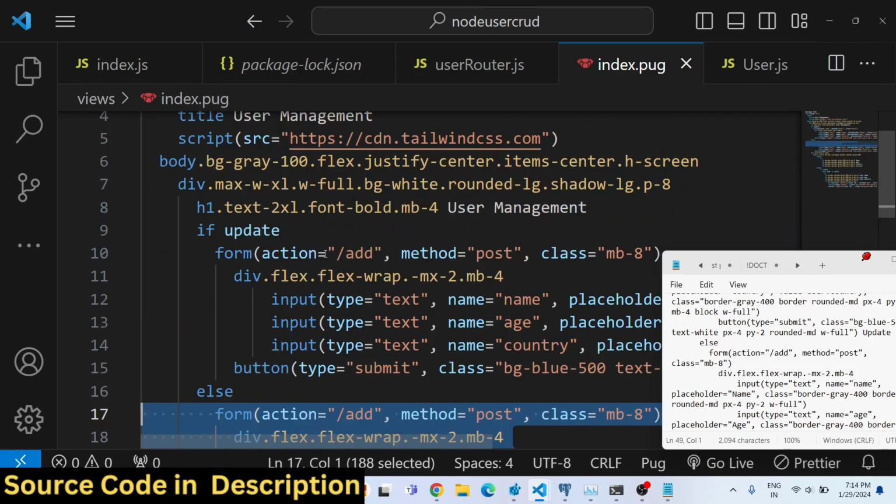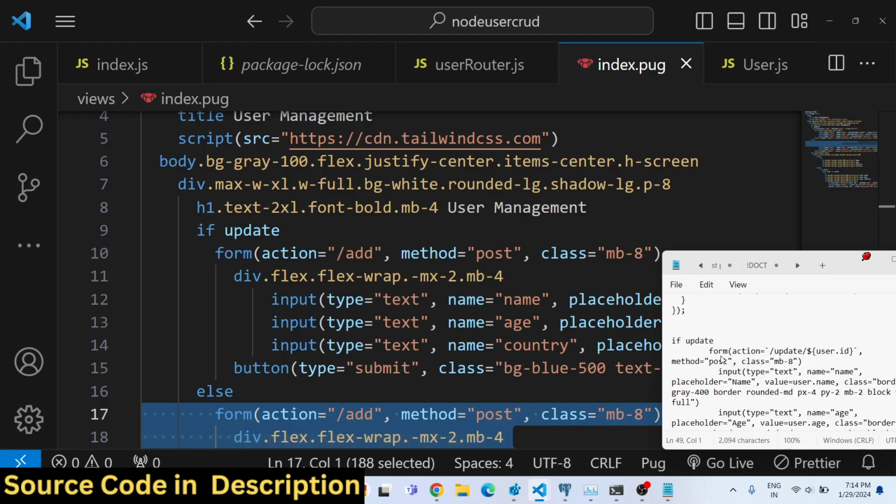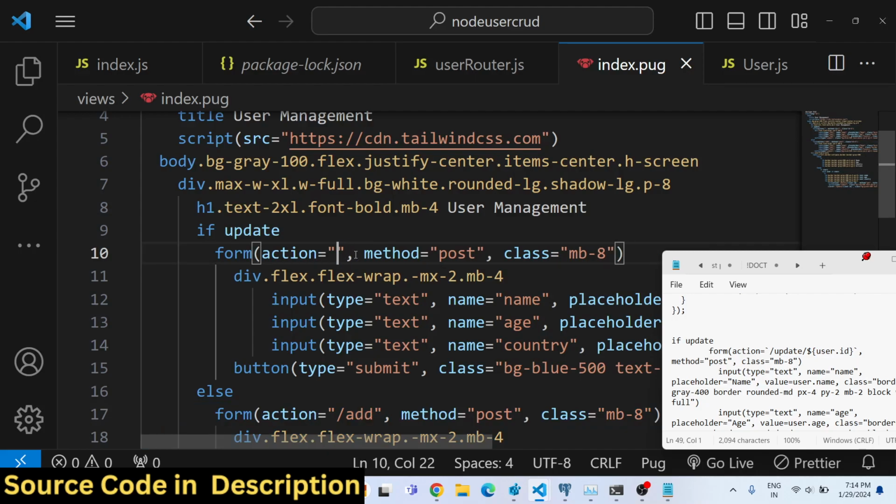And then here we will have the form, which will go to, with the backtick symbol, slash update slash followed by the currently logged in user. So this is user.id, whichever the user is selected.